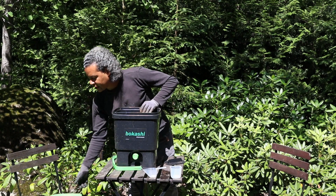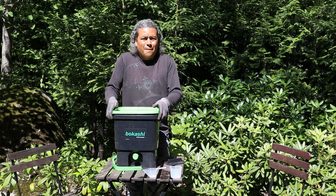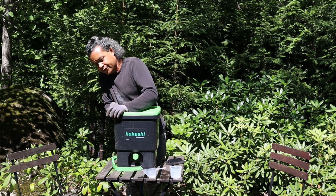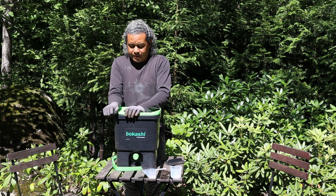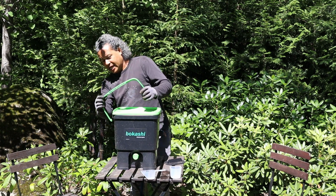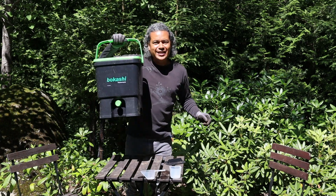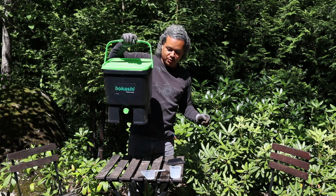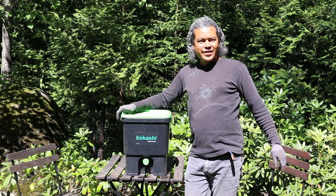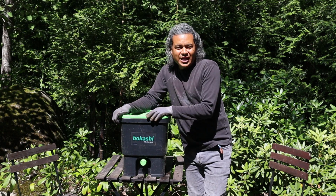So now all I need to do is put my lid on, make sure it is completely sealed. No air should get into this, like that. So it's completely sealed, and I can put my handle back on that I lost when I fell over just before. And look how easy it is to carry around your Bokashi and put it wherever you want to put it. It's so perfect and so easy to make Bokashi. So that is closed, yes. I am really pleased about this.